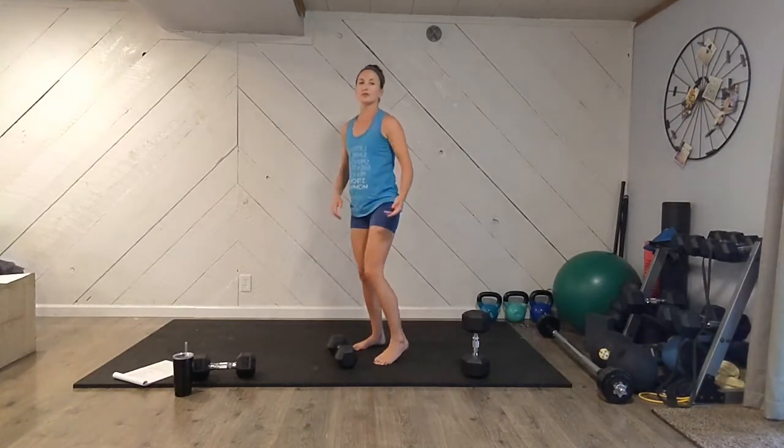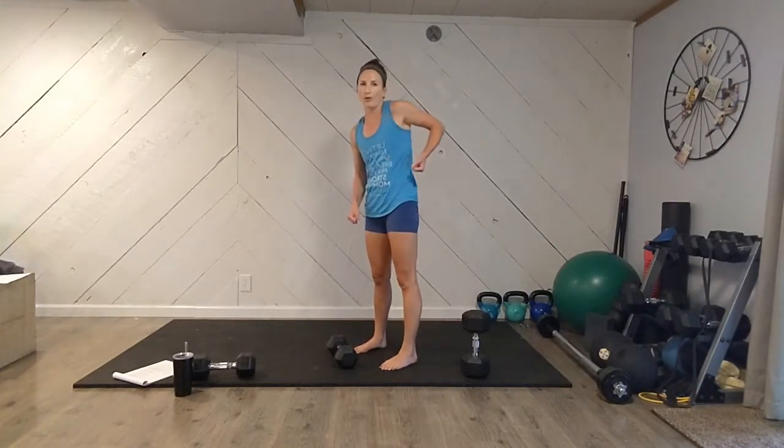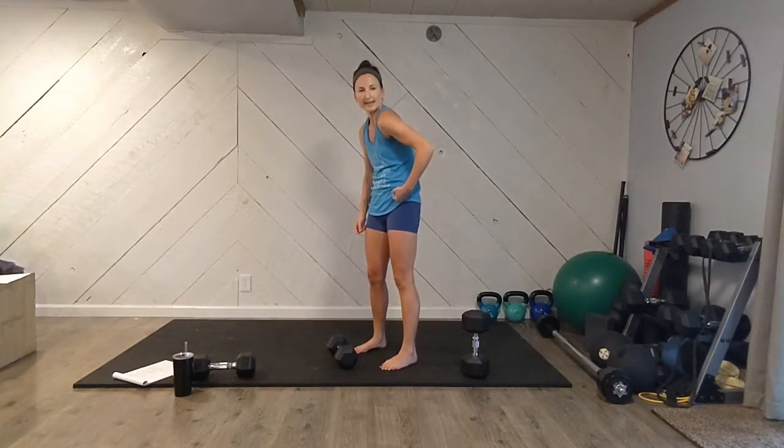The reason I'm having you do the shoulder blade first is because with these ones in particular, if we just pull, you're gonna be more likely to just jam your shoulder forward like that, and we don't want that. I want you to almost really think about keeping your shoulder blade open.